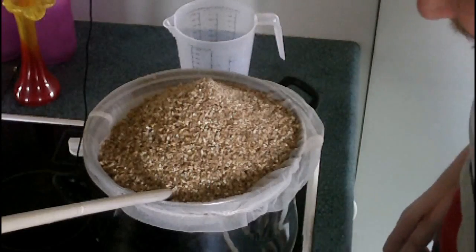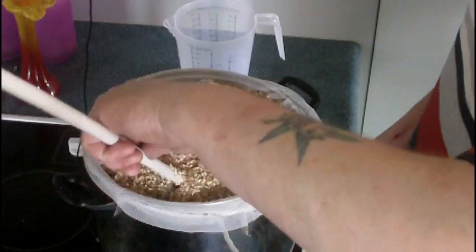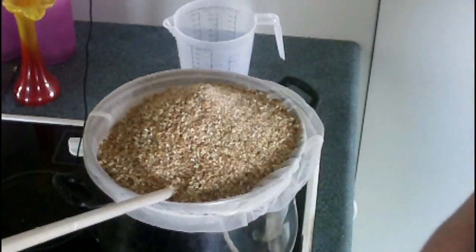I'm about to have too much in there. 3 kilos is 9 liters of water. Be right back. And there it is, all wrapped up. I'm going to let that go an hour, and we'll get back after the hour's up.